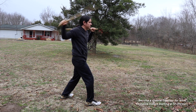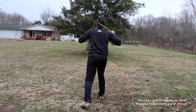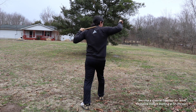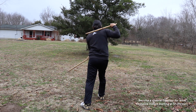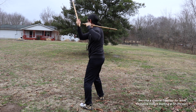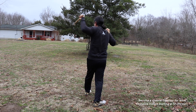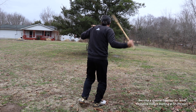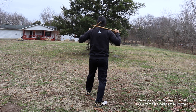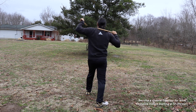So three, four, thrust — three, four, and thrust. Let's get a couple of these in together nice and slow. Starting with the right hand: angle three, up the four, and thrust. Bring it back. Left hand: up the three, up the four, thrust. Bring it back. Once again, we have three strikes on the right and three strikes on the left — six total: one, two, three, four, five, and six. Slash, slash, and thrust. Slash, slash, and thrust.